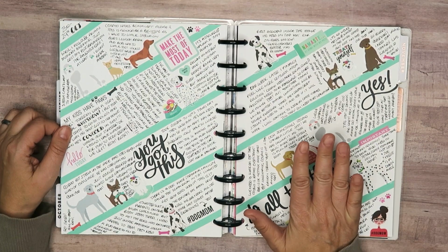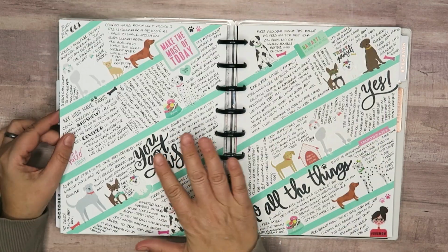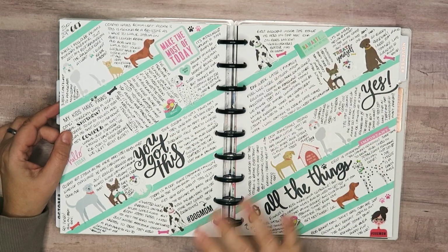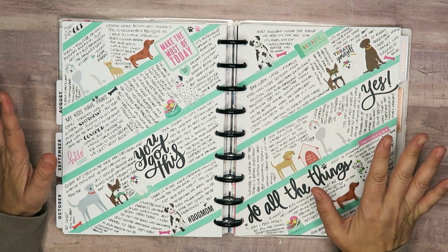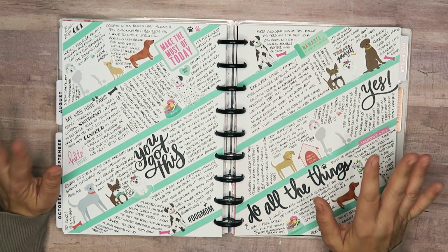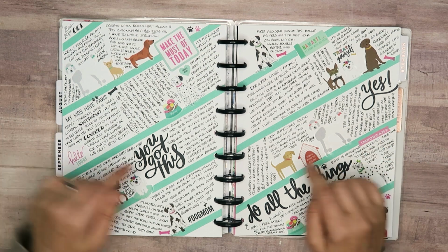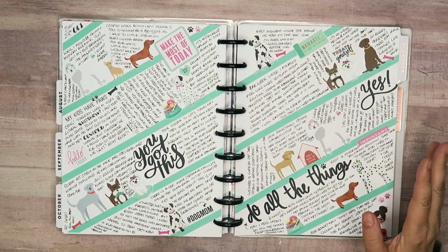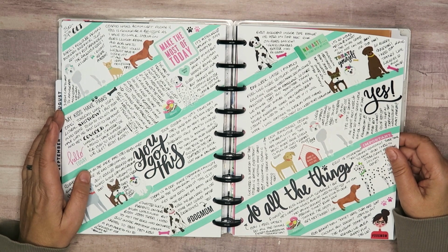This was for the week. We had Cosmo here. We picked up Cosmo this week, and then this was a spread that I did to document all of his stuff, all of the memories and the feelings that we had. I decided to do this diagonally, just on a whim. I like it. I'm not gonna lie, I like it.